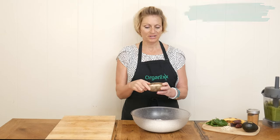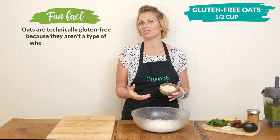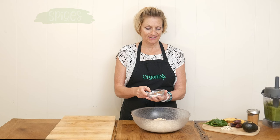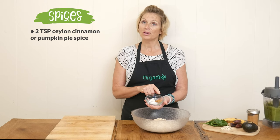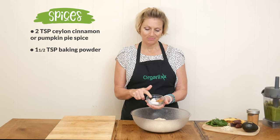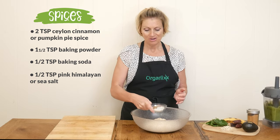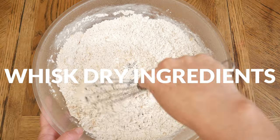1/2 cup of gluten-free oats. If you don't want to use oats, just simply add in an additional 1/2 cup of the flour you're using. For our spices and leavening today, I have 2 teaspoons of either Ceylon cinnamon, or you could use pumpkin pie spice, 1 1/2 teaspoons of baking powder, 1/2 teaspoon of baking soda, and 1/2 teaspoon of either pink Himalayan or sea salt. Whisk together your dry ingredients.